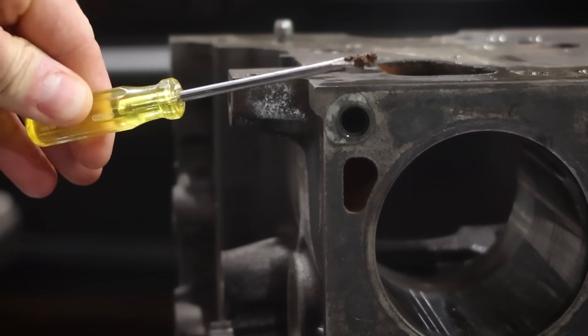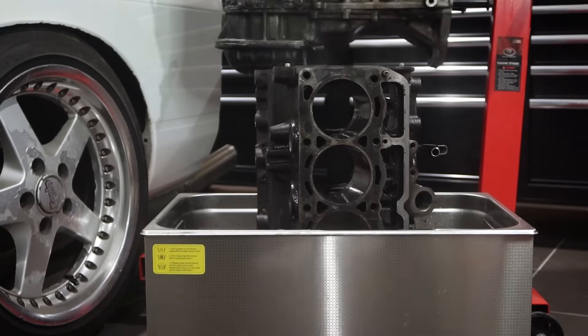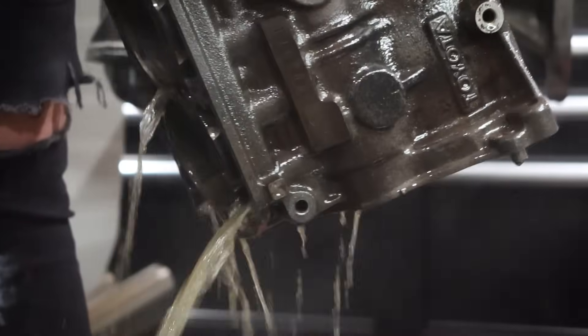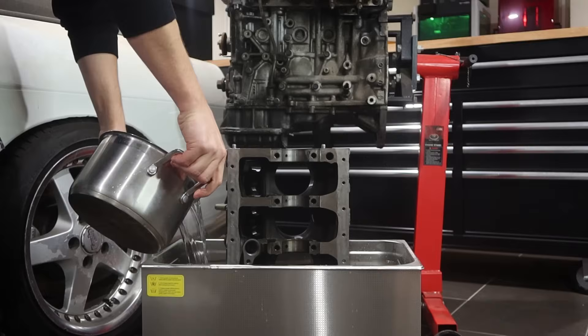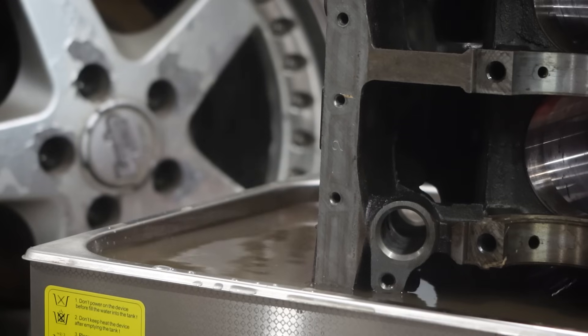A fair amount of corrosion and contaminants from the water galleries also softened up, which is good, though it's also annoying because it makes me want to make it all perfectly clean. But I'm staying on target — just a nice quick clean up to aid in handling and scanning. I got distracted while filming this and only just had the bright idea of actually topping up the water. Sleep's important, kids.